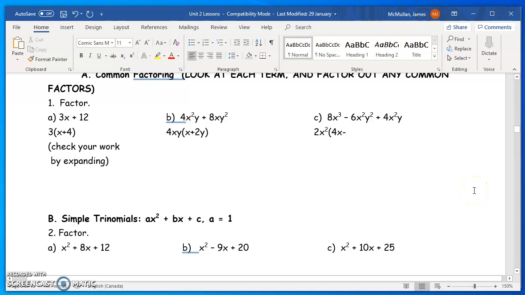And we go to the next one. We have 6x squared y squared divided by 2x squared. Okay, 6 divided by 2 is 3. x squared divided by x squared is 1. Y squared, there is no y squared being divided, so we just leave the y squared alone. We go to the last term. 4x squared divided by 2x squared is 2. The x squareds cancel, and the y is still there. Okay, so that's what you should get for your answer on that one. And again, you can check that work by just using your distributive property to work backwards.